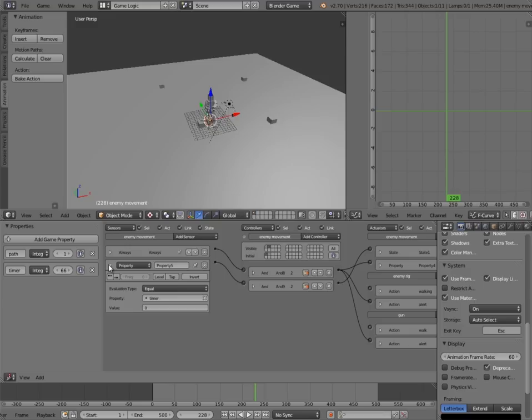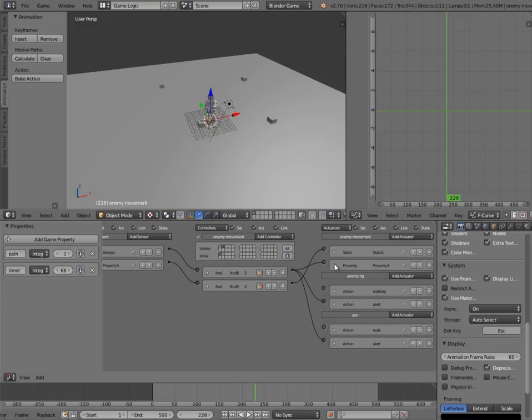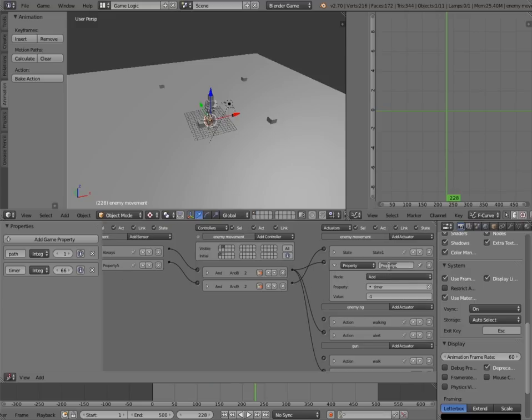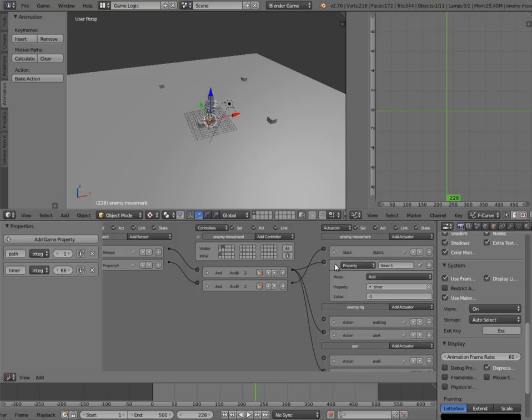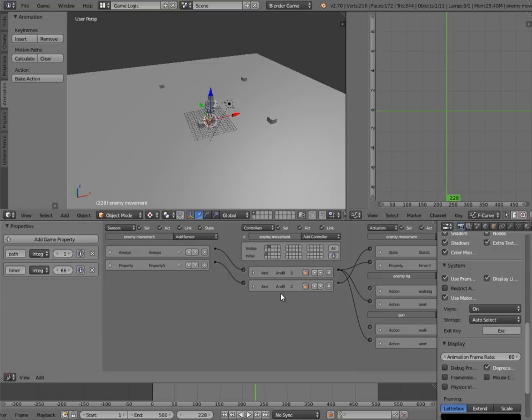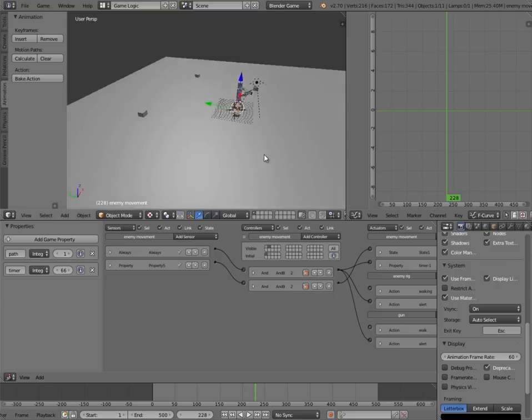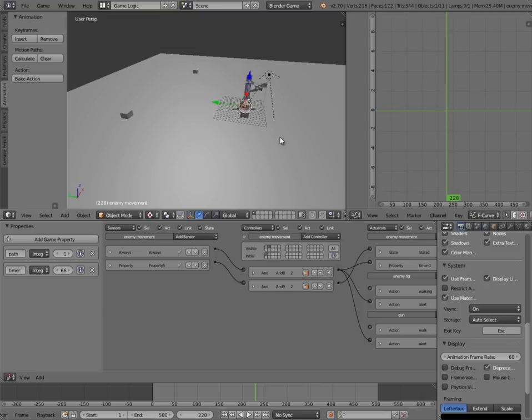So we'll minimize all those. There we go. Now, I guess we should probably call this one timer -1. And this one here we'll call state 1. There we go. That's fine. Okay, so minimize all of those. Now I think that is basically the alert done. However, what we do need for a player to properly be alert is a sort of vision field or vision cone of what they can see.